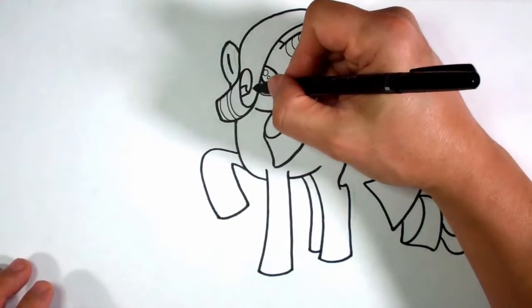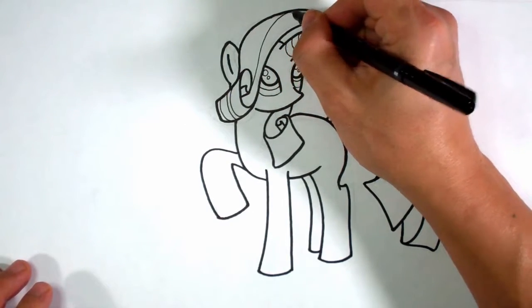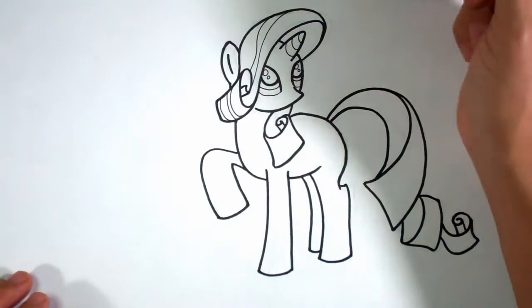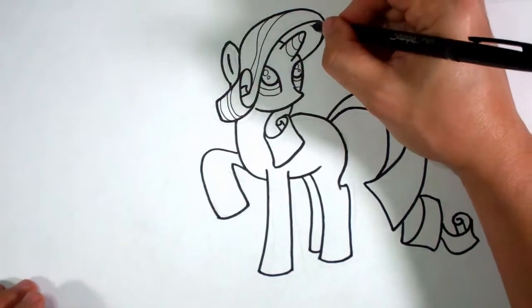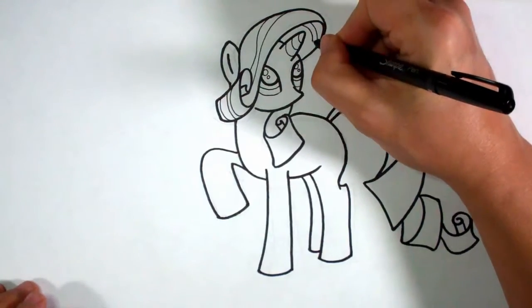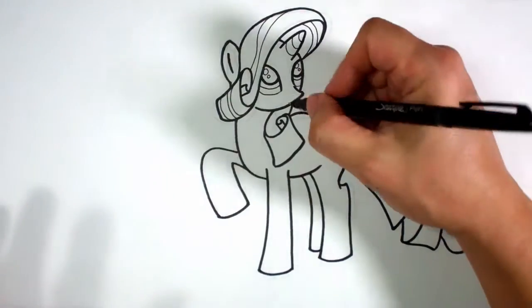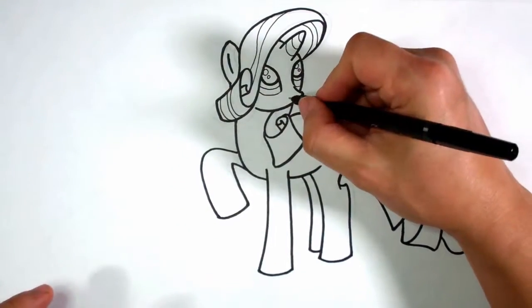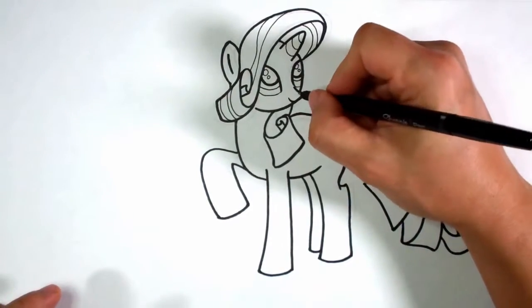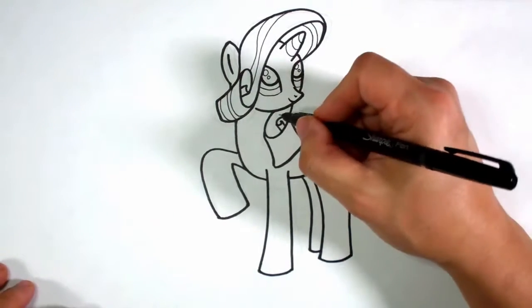I'm going to start here. And I'm just going to do like that. And do another one in, out like that. And let's do some in here. So we're going to follow this like that. I didn't really pick a certain spot. I just found a place that I thought I would like. And so let's give her a little smile, a little wider right there, a little bit of a nose like that. And let's do some lines in her hair here too.